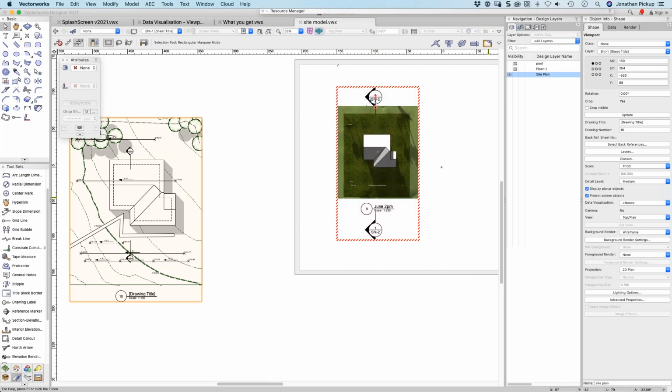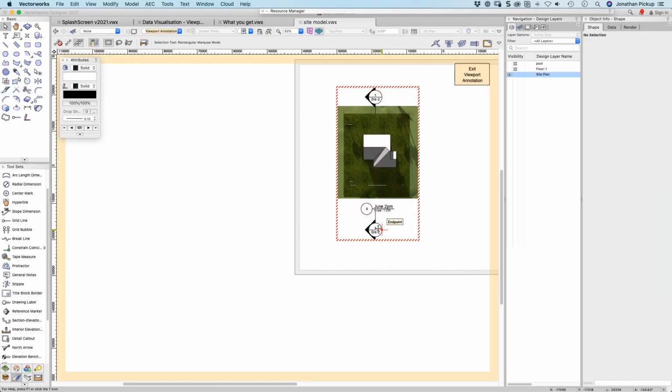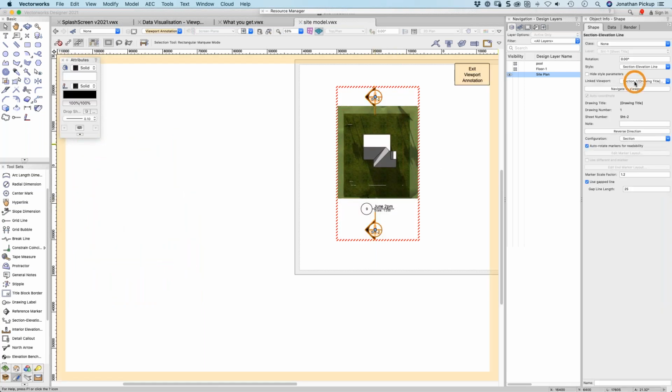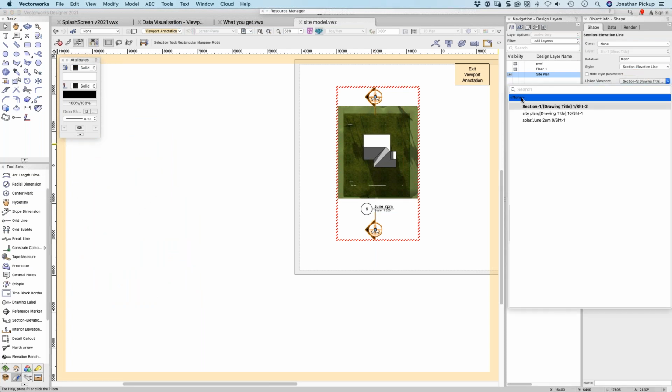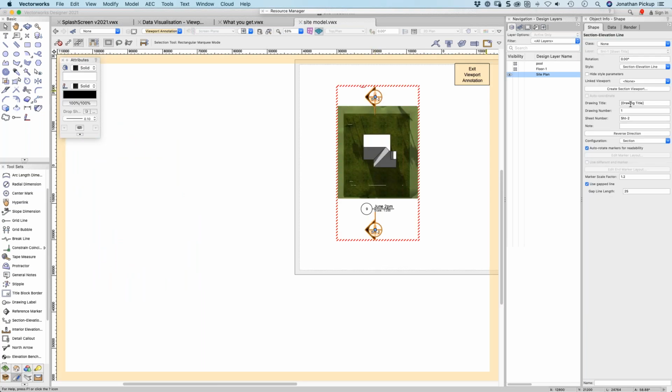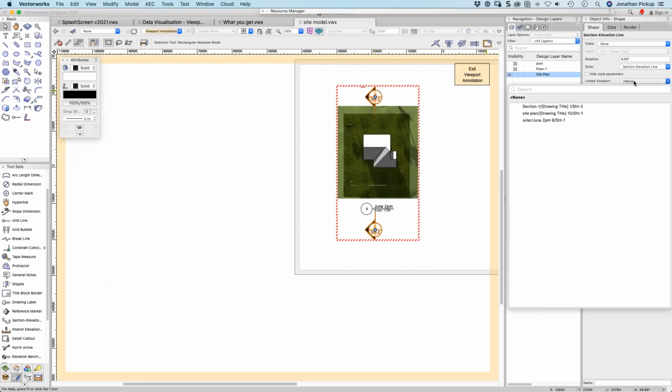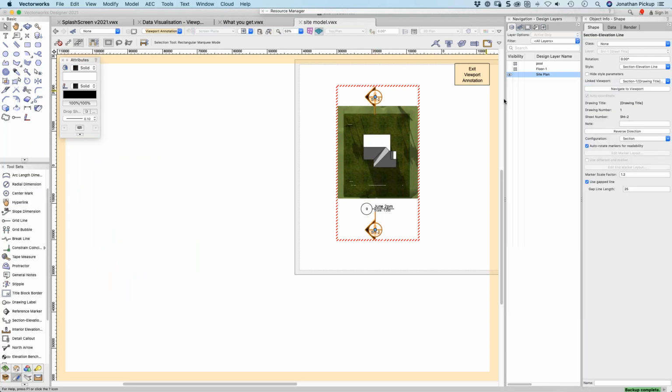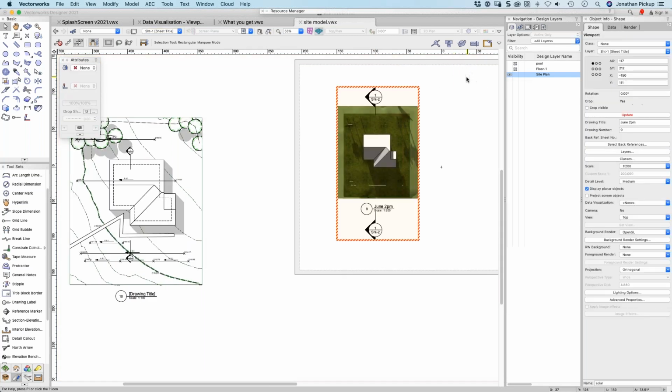But how did you get it to link, sorry, again? How did it get it to update its data? When you inserted it, you said you linked it. You click on it and then go link viewport. So I can link it to none, but that doesn't help me. What I need to do is to link this to a viewport so that when that viewport changes its number, this will change its number.